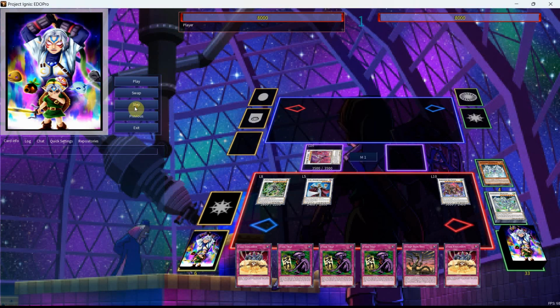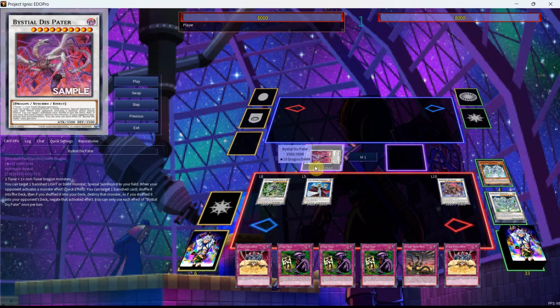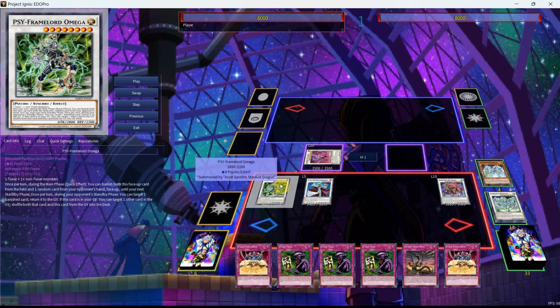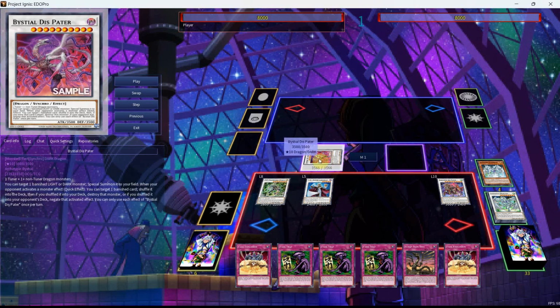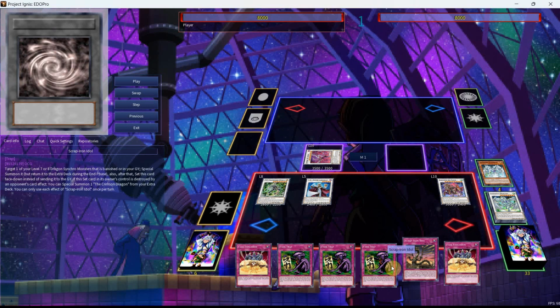So the interaction that I was talking about here is that you can actually use the Omega, rip a card from your opponent's hand, revive it with the Dispatter, and then rip another card out of your opponent's hand while already having a monster negation and an Omni negation. Plus, we've drawn 5 cards and searched 1.